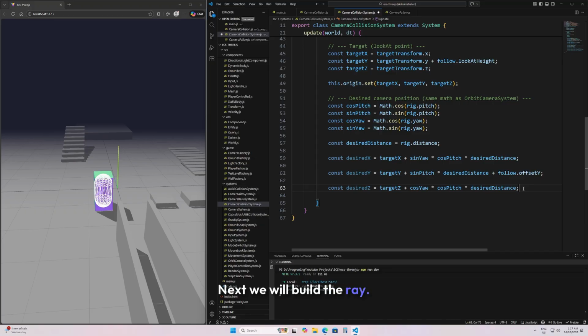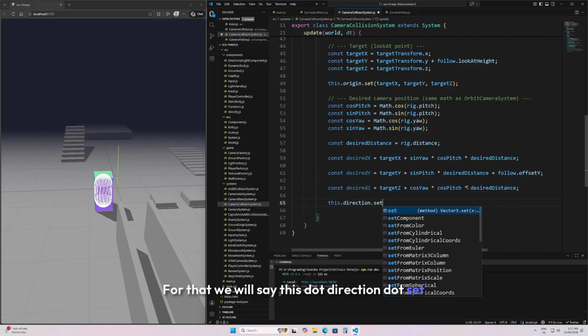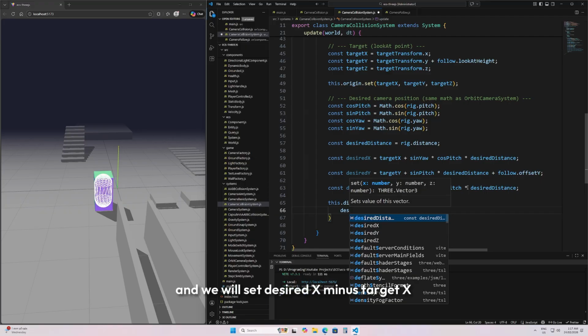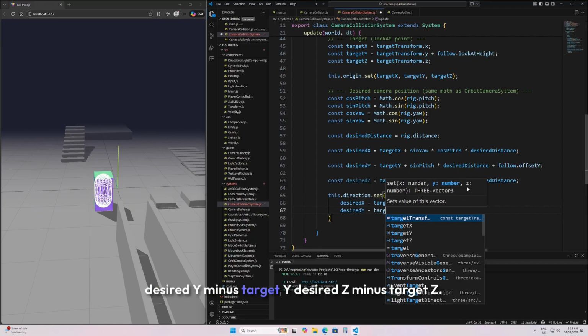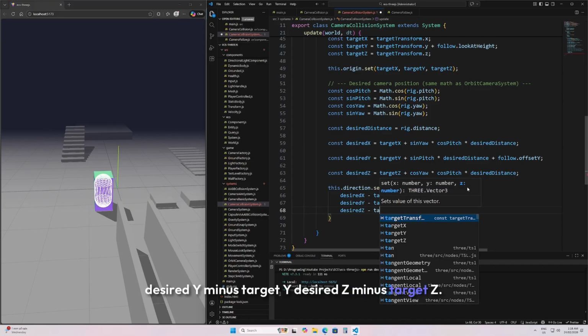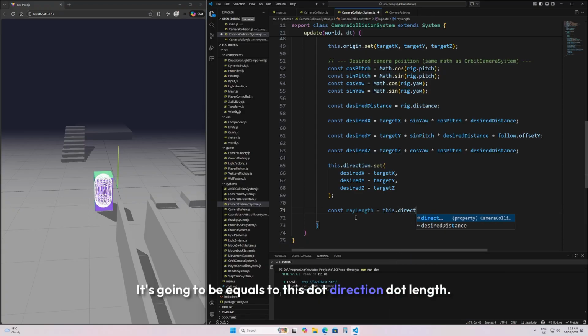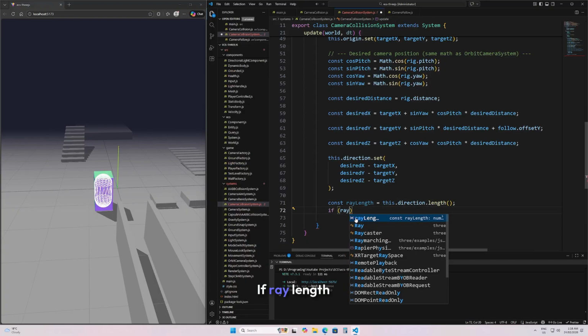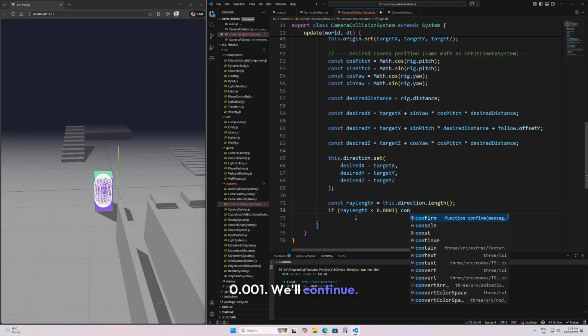Next, we will build the ray. For that, we will say this.direction.set, and we will set desired x minus target x, desired y minus target y, desired z minus target z. And now we'll say const ray length equals this.direction.length. If ray length is less than something like 0.001, we'll continue.